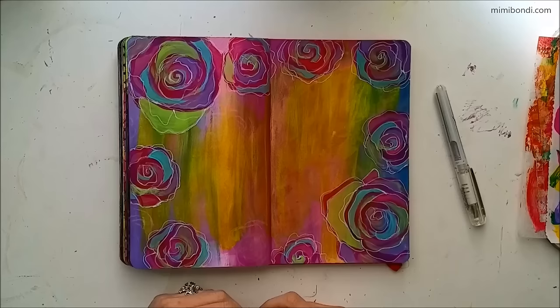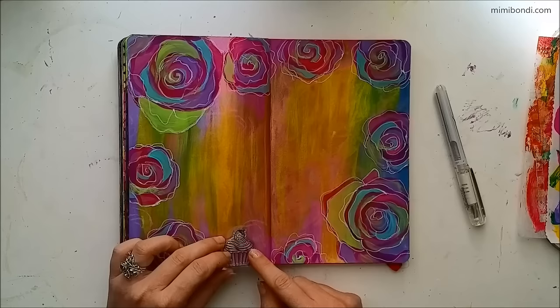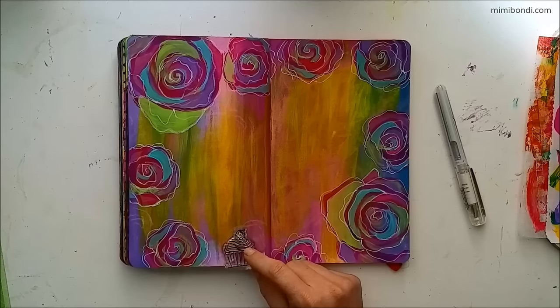It's still my birthday, right? So I left a little space here. I thought maybe I could put a little cupcake. I know it's a little bit random, but I love cupcakes, so I make them all the time.